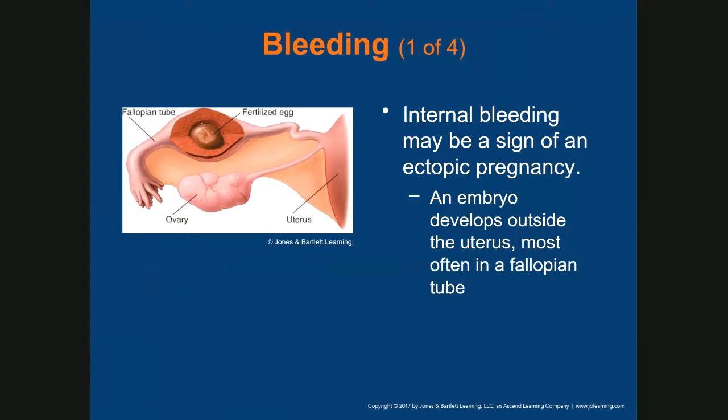All right, now let's look at bleeding complications. Right, and one of the most common causes of internal bleeding in the first trimester is an ectopic pregnancy, right? So any female of childbearing age that presents with severe abdominal pain, you want to find out if they're pregnant, right? Because worst case would be ectopic pregnancy, which is where the fetus develops outside of the uterus. So they're not developing within the uterus. And one of the places that they can start to develop is in the fallopian tube. And as it grows, it will exceed the size of the fallopian tube and it can rupture and result in significant blood loss. And this can kill the patient, right? This can definitely kill the patient.